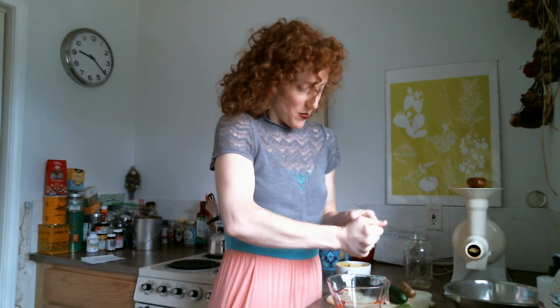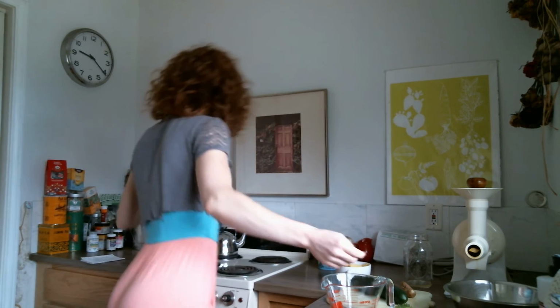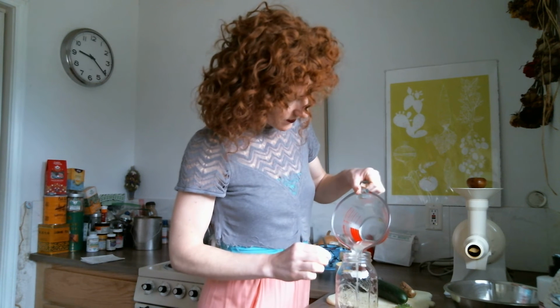I originally wanted this juice to be super lemony. I was thinking lots of lemon and pineapple might be really good together. But then I was trying to think that might be a little bit too acidic. So I just went with my normal half lemon. And I think that's gonna be the right choice.